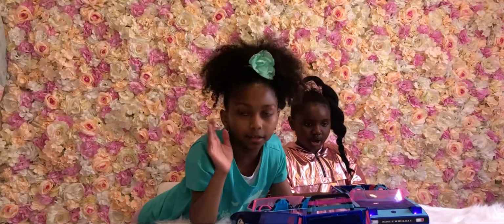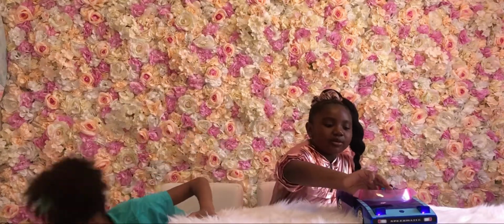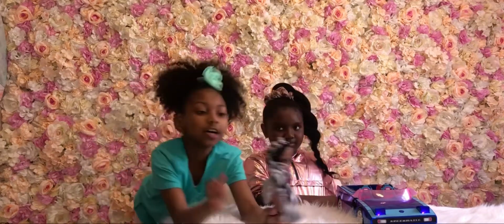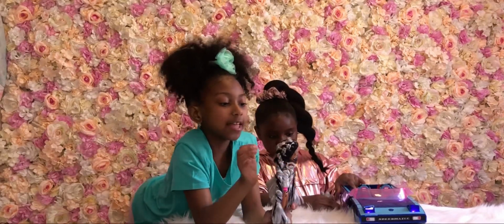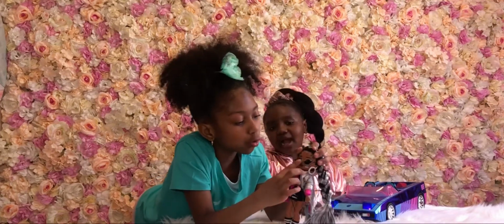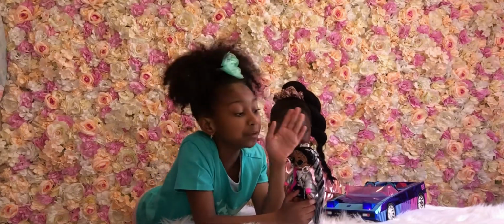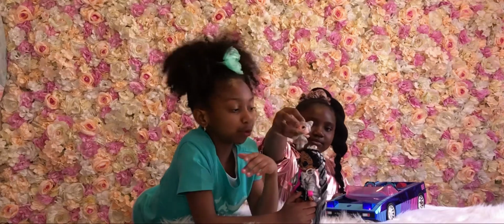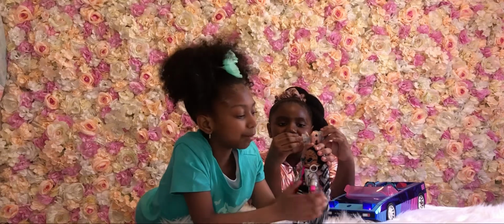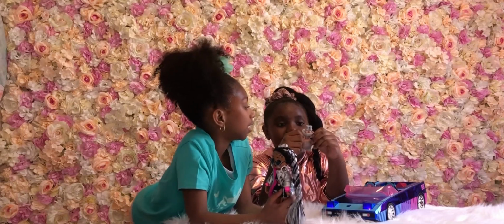Now let's get to the little doll so we can hurry up and finish this video. Here's the cute doll. She has white, like gray and black hair, but it kind of looks rainbow because of the light. She comes with cool glasses. Here's her big sister, but I didn't know it would be the doll. I just thought the one with the edge would be so cute, so I just picked it up and I didn't know it would come with the box. But now her little sister is silver and blue.